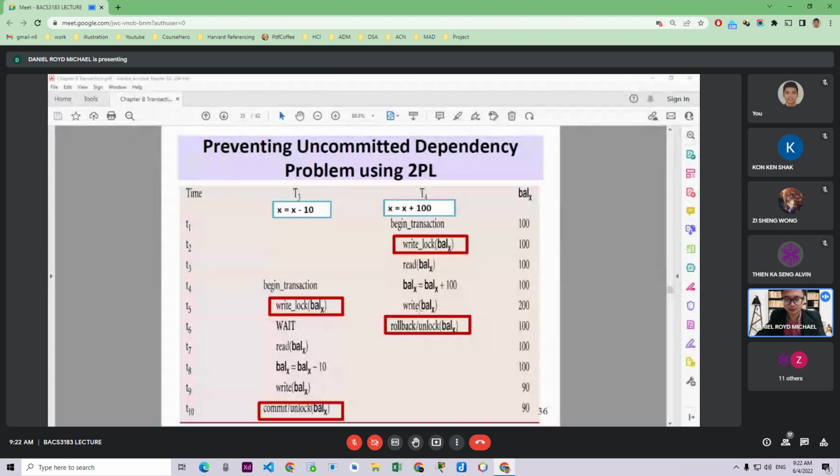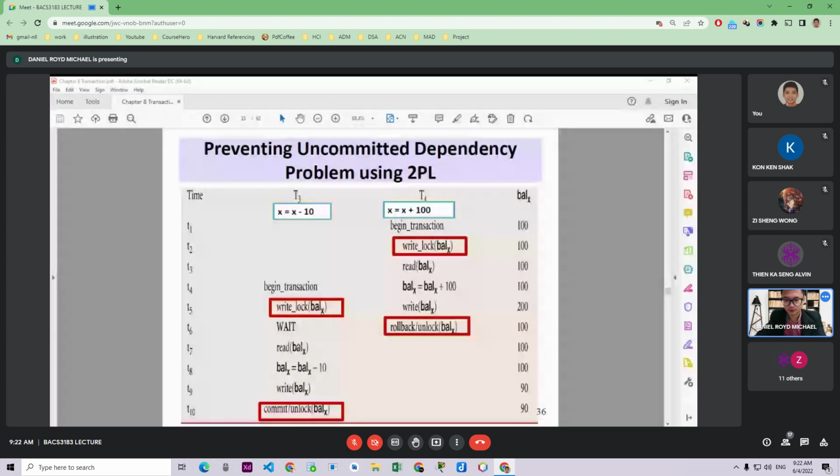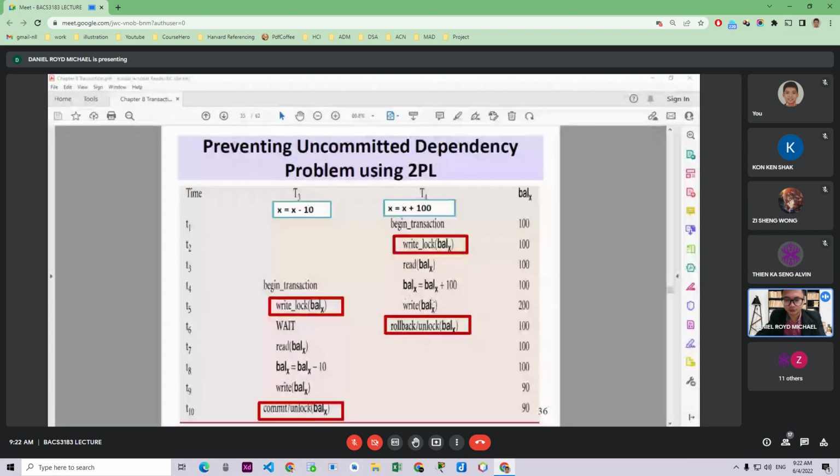It will wait until this commits or rolls back. So if we go for rollback, then T3 will go into reading the balance. The balance will still be the original balance X. T3 will begin the transaction, which is to deduct by 10. Then we write 90, and the last thing for T3 is to commit the transaction. Then you can see the balance is 90.